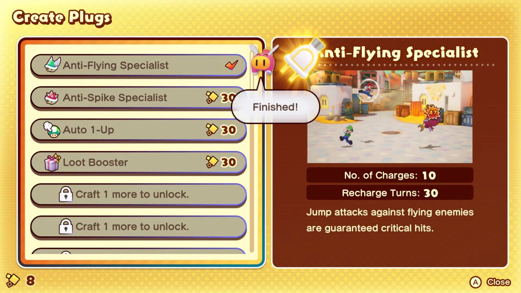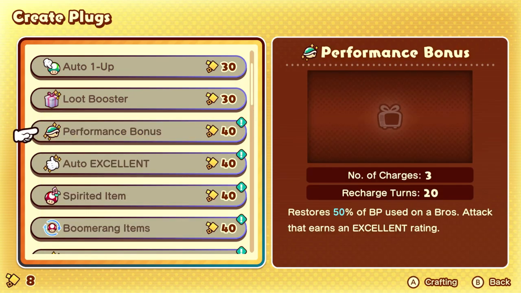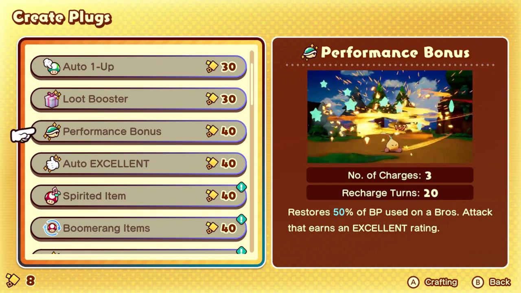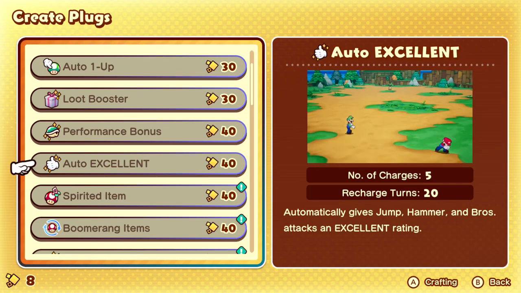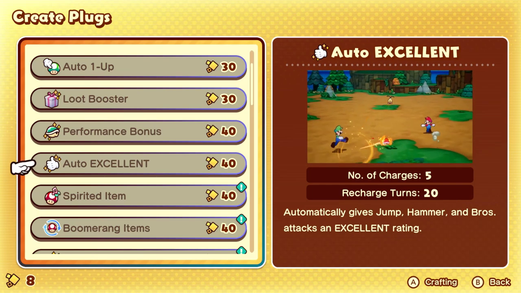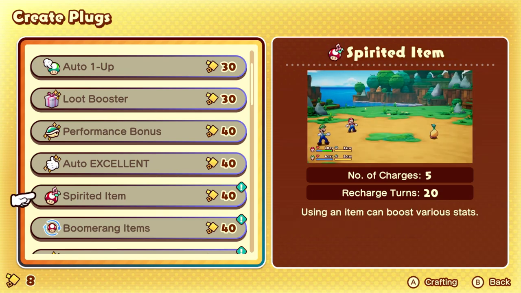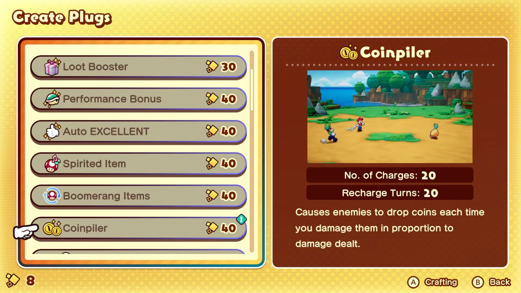I'm more curious on what the next few plugs are gonna be. Let's see. Performance bonus. Oh, yeah! This is exactly what I've been looking for. Restore 50% of BP used on a bro's attack. Automatically give Jump Hammer and Bros attacks an excellent rating. Okay, so lazy mode, basically. Spirited item. Using an item can boost stats. Ooh, that's cool. Boomerang items. Items you use return to your inventory. Wow, that's fucking OP. Okay.